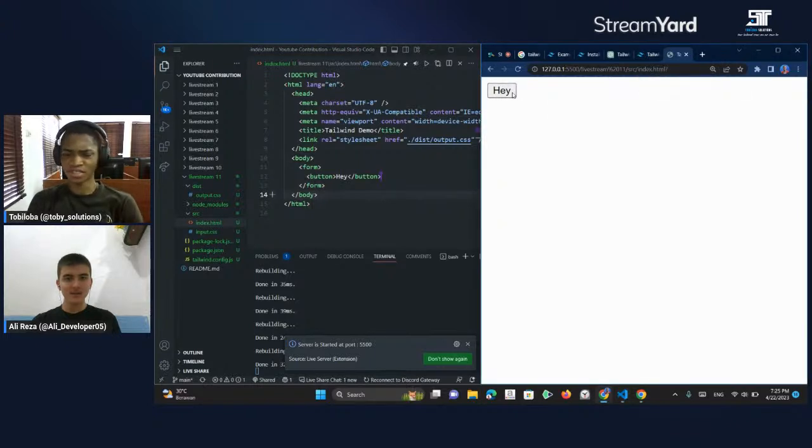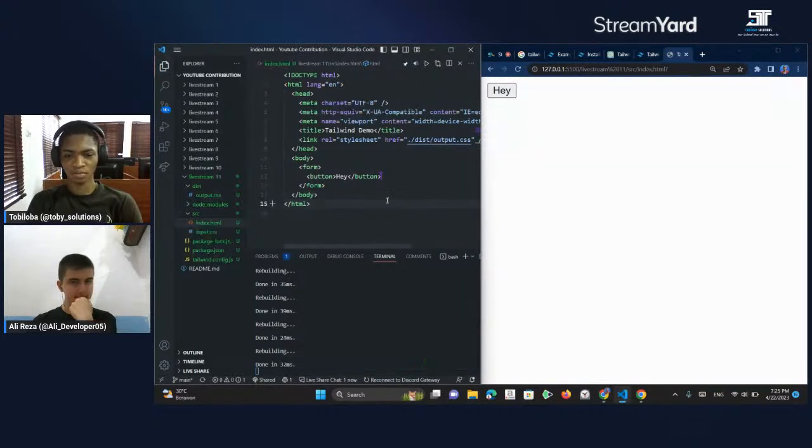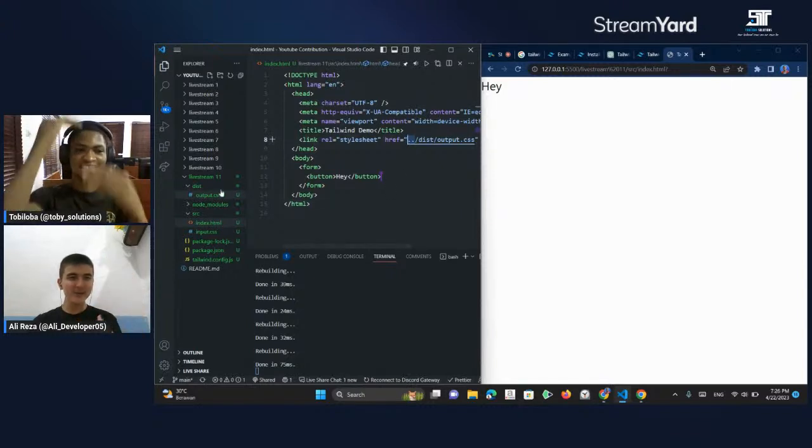So let's try to write some CSS and see what happens. Coming back here, oh okay, it wasn't properly linked, right? Because it's not a relative path, it's an absolute path. So we need to go one folder up so that we can access the dist folder. Exactly.